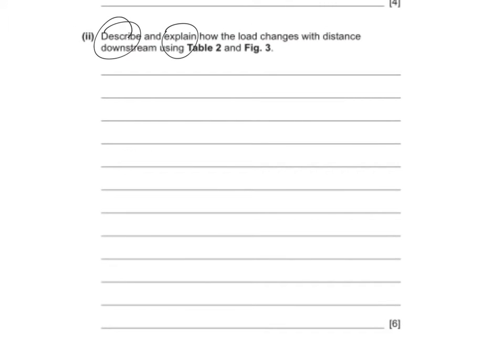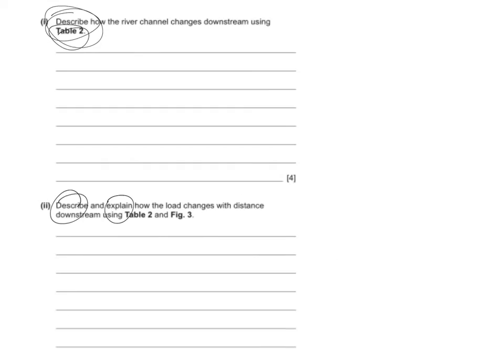The second aspect is explain, and I would choose one of the explanations that we talked about earlier on. In this question, it's probably appropriate to talk about erosion, and the impact that erosion has had on those characteristics.